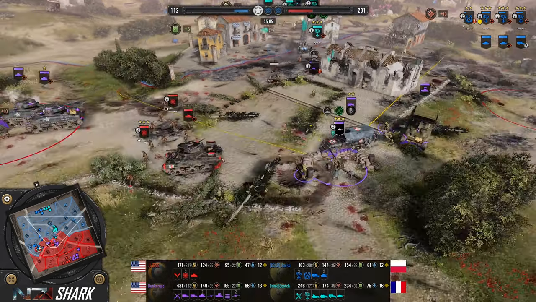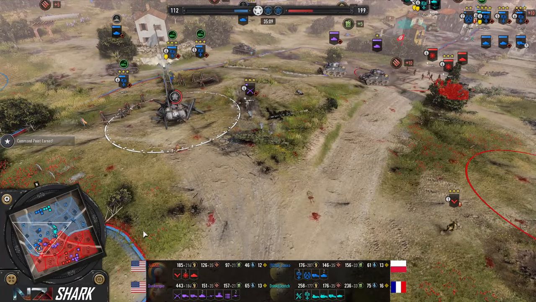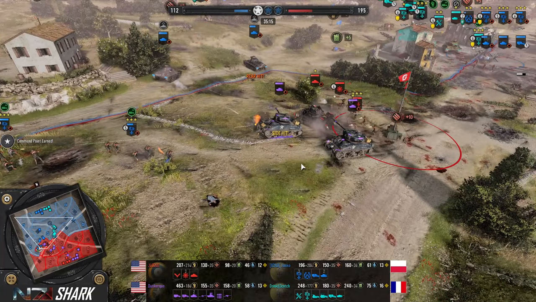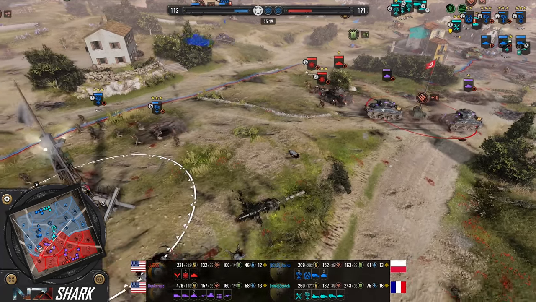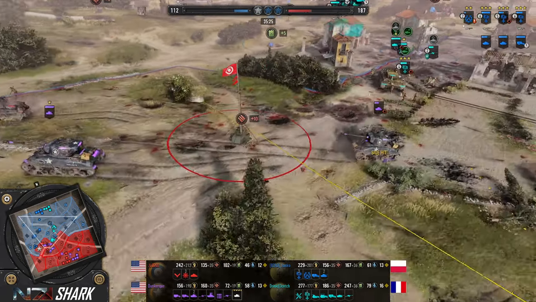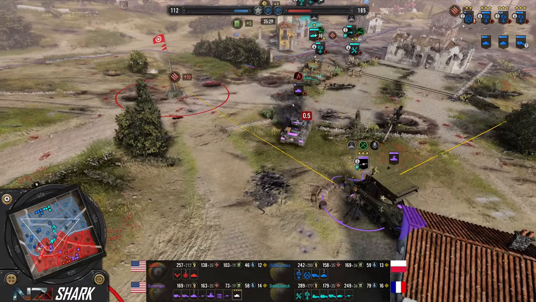Panzer Grenadiers clear that AT gun. Allies rotating over to the west side. Yeah, they're trying to alleviate this triple cap. This rifle squad's done. Oh man, just too much now. The Axis have just done a much better job at preserving their infantry. All these mainline Grenadiers, Vet 3, are just doing phenomenal work. Now Tiger coming in on the flank with the AT gun.